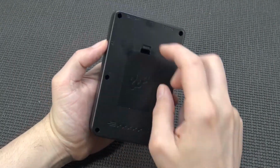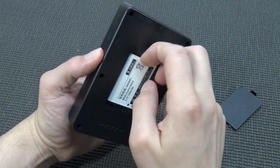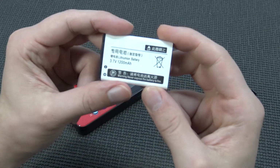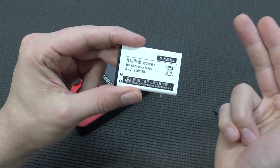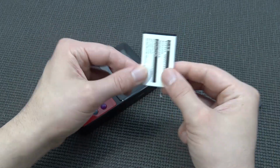First of all, the smell test. I must say that it smells very nice. We're going to get this very nice flame logo on the back. Over here we're going to get the BL-5C, if I'm saying it correctly. This is the basic old school Nokia battery. Inside this is having 1200 milliamp. There are a lot of different versions out there, like 1050 or 1020 milliamp. But you can always buy them, it's very convenient if it gets broken or you just want to have a couple of spare ones for on the go.